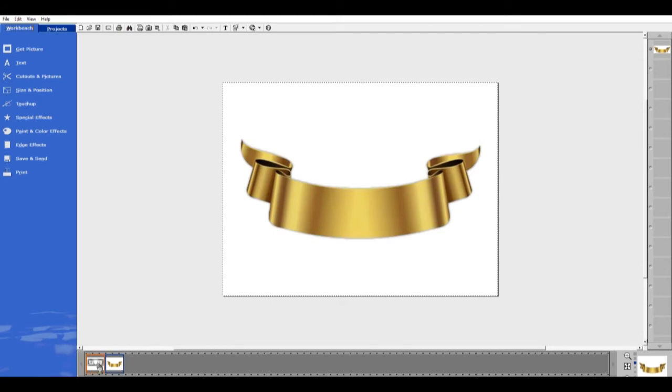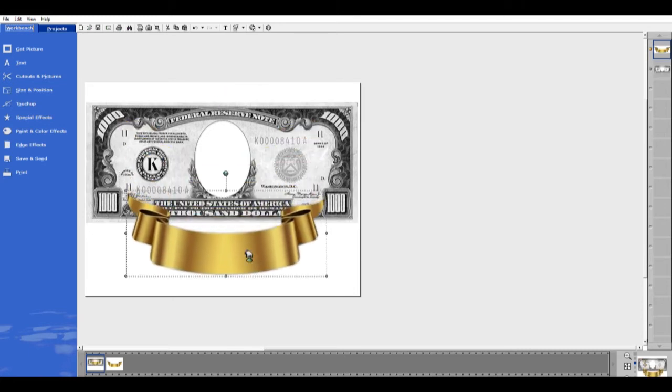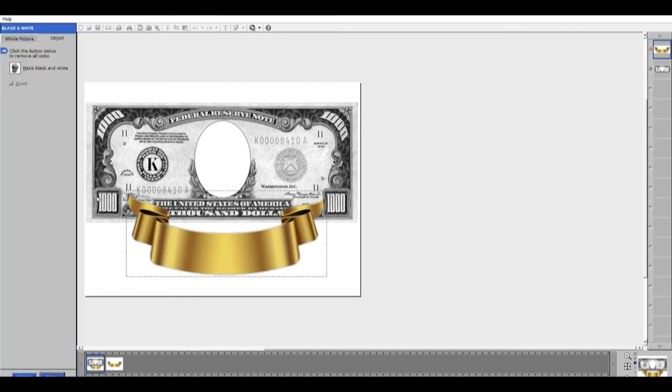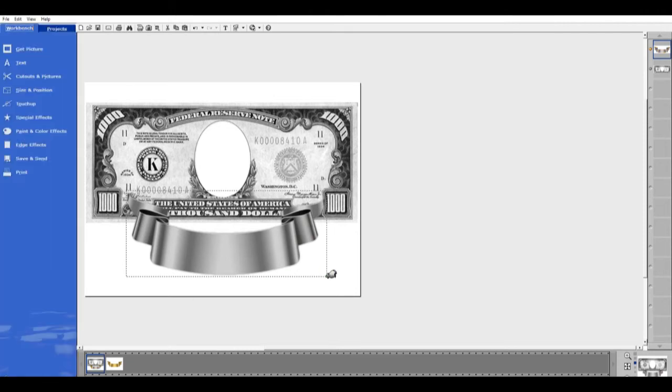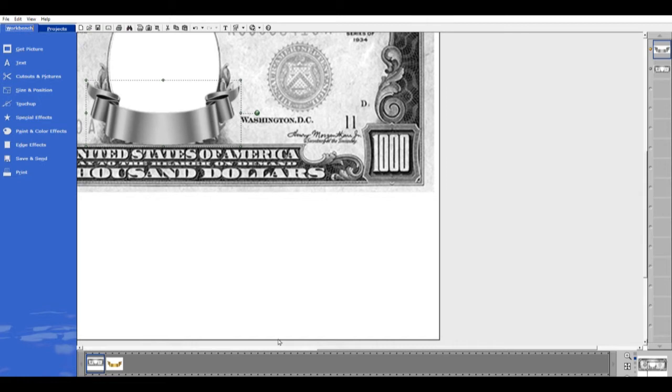So now I'm going to go back to my money. I'm going to switch to it, and remember what I said before: I'm going to bring this up from the bottom by left clicking on it, dragging it up, and dropping it. And now I'm going to change this to black and white the same way I did with this one. I'm going to go to Paint and Color Effects. I'm going to go to the bottom, the last choice, which is black and white, and then I'm going to click the black and white apple. So now I've changed it so that I can use this scroll at the bottom instead of the one they had, in case you want to make her name even more pronounced.